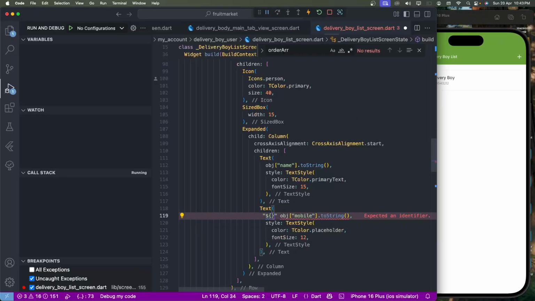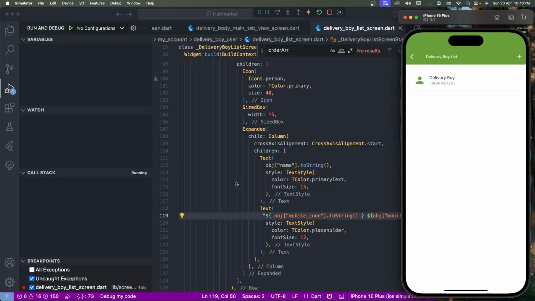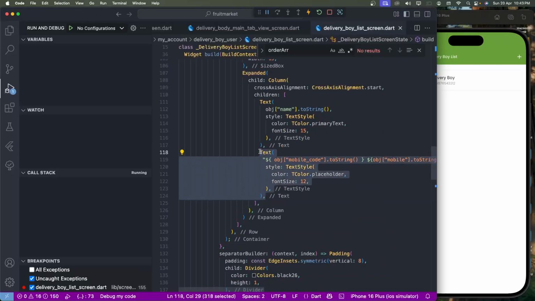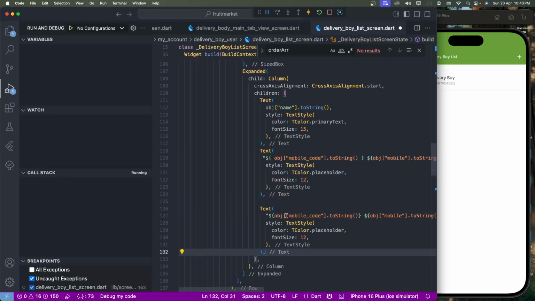Need to also show the mobile code and this data, and one more thing, we need to show the status.